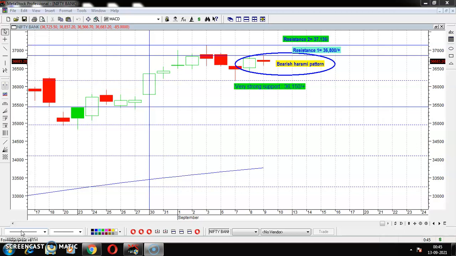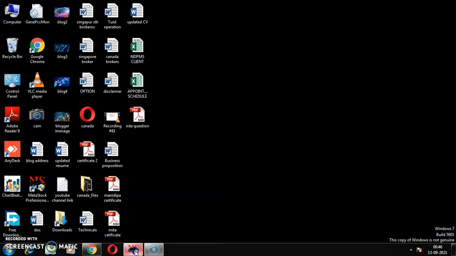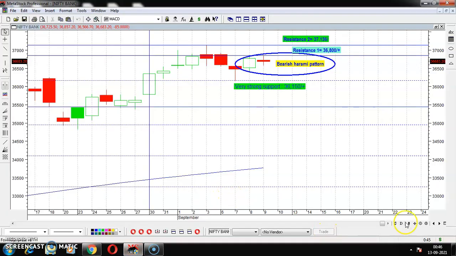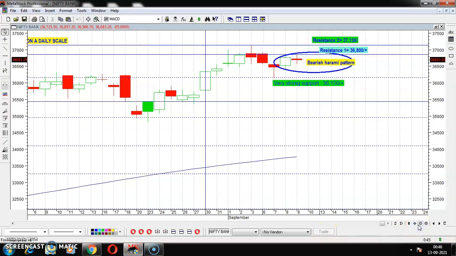Today once again I would like to share my views regarding the technical implication for the movement of the Bank Nifty for this expiry. Now let me straight away go to the chart, what the chart says about this Bank Nifty. Alright, so this is the daily candlestick chart of Bank Nifty pattern. These are all the candlesticks.